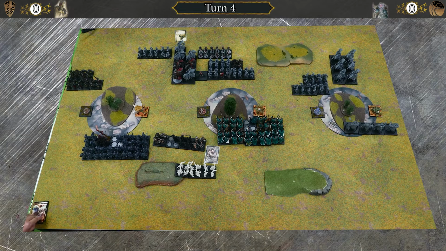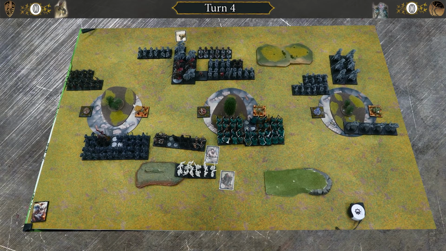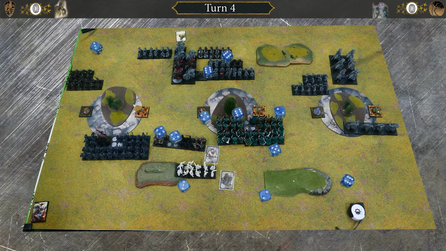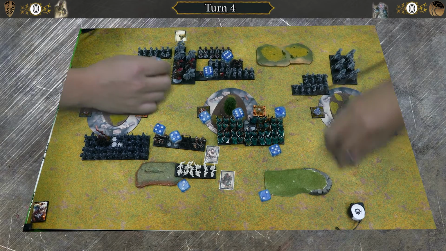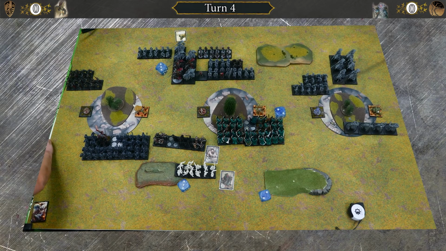Alright. Next. Bow chosen. Do I shoot the knights first? Okay, shoot the knights. So I have to take 5 saves again, no? No, once this time. So on 3 is a wound. Okay, 4 saves for me.